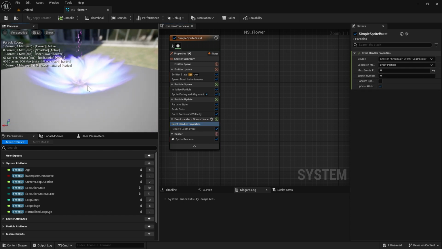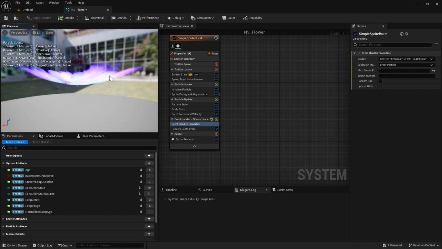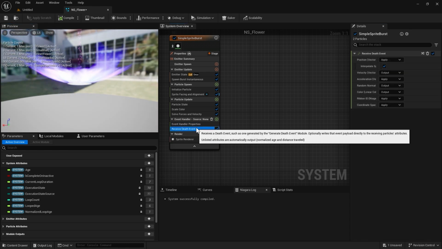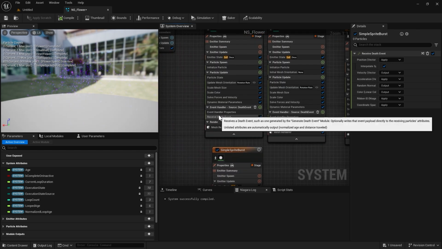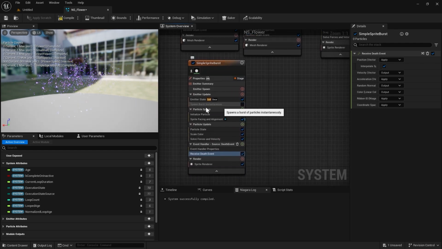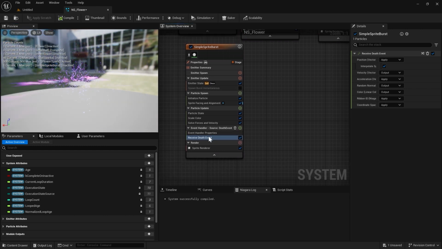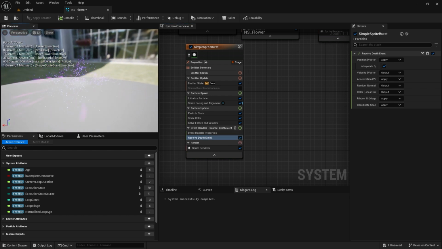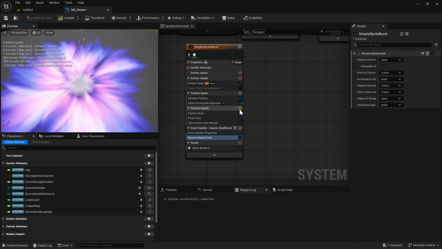Let's restart it. We see it appearing. Max events 1, number of spawns 1. It is actually not listening. Receive death event. It's fine. So what has changed? Oh, actually, I was right. We do need to get rid of this spawn burst, because the spawn is being handled by this, right? My bad. Okay, good. Now let's animate this a little bit so it kind of expands.